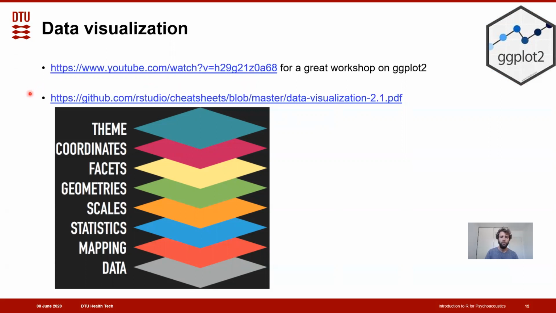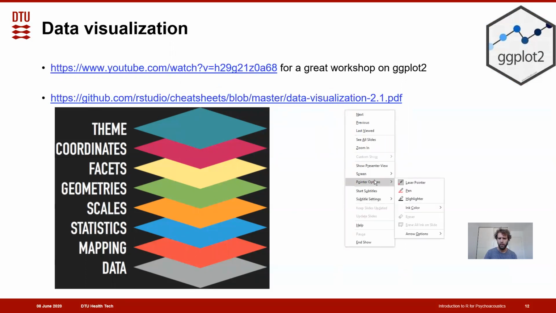If you want more information a little bit more quickly, you can check these cheat sheets. These cheat sheets are available for many of the Tidyverse packages and functions. Let me see if I can quickly go onto that page.